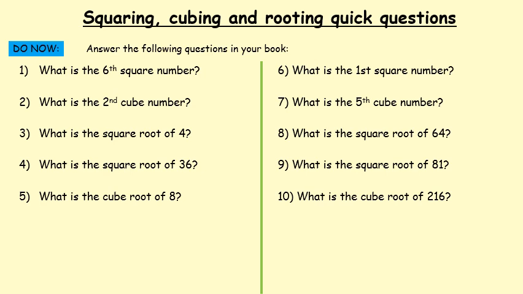Okay, so just have a go at these questions. Remember, if we say what is the sixth square number, we're talking about 6 times 6 and the result of that. Okay, so just see if you can work out what these are without using a calculator. Pause the video now.